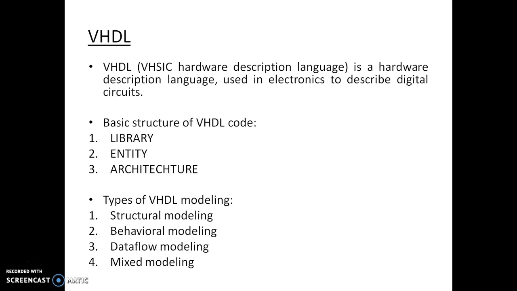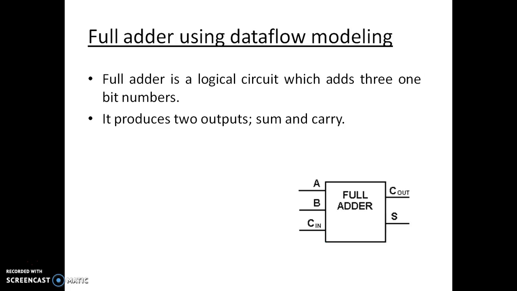Data flow modeling we are going to study in this segment. And last is mixed type of modeling, which uses all 3 types of modeling together, or any 2 types of modeling together to describe any digital circuit. Now for describing data flow modeling, we are going to use full adder as an example.